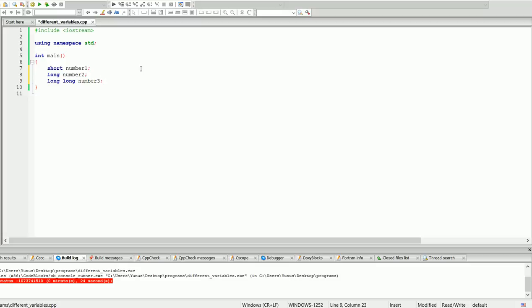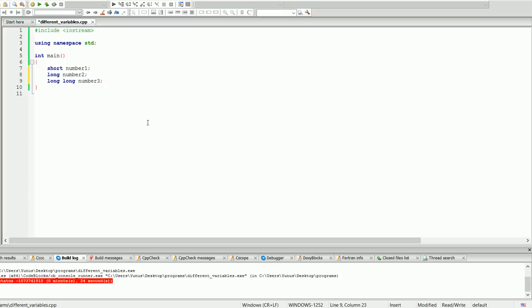The difference between short and integer is that short takes less memory space, but at the same time you cannot store big numbers in it. Long is the same thing, but it's bigger than integer. That means you can store bigger numbers. And long long is a new addition to C++ that came from the C++ 11 update. With this integer type, you can store huge numbers in comparison with int type.